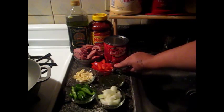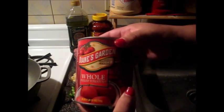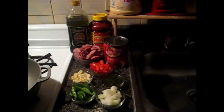I got here red pepper. I got here chopped garlic. I got here whole peeled tomatoes. It's very important that you get this. Now I have a big can. I'm not sure if I'm gonna use all of it. Like I always tell you in every video, I eyeball everything. So it depends how much you're making for your family.